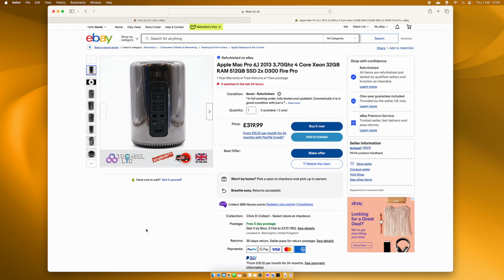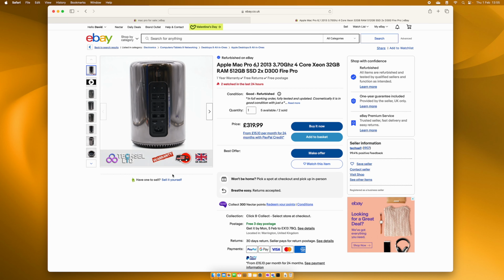And since I sold the Mac Pro, I found that I haven't really been doing any music. I've installed Logic and all of the bits and pieces on my MacBook Pro, but I've never really recorded anything since I sold the Mac Pro. So I'd like to just go back to that. And now they're so cheap. You know, it's £300 and you can get yourself a decent one.